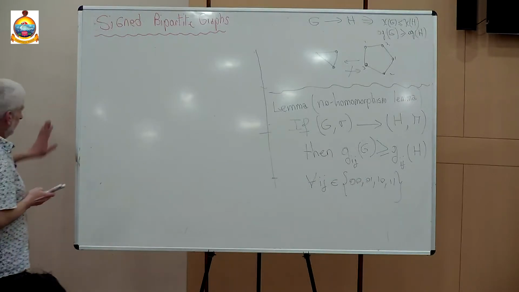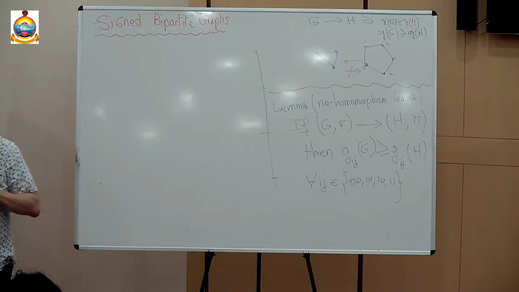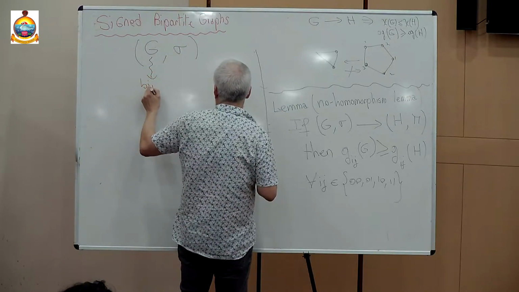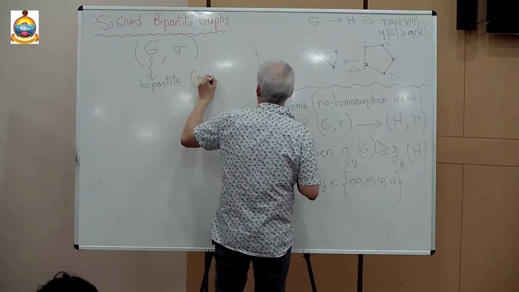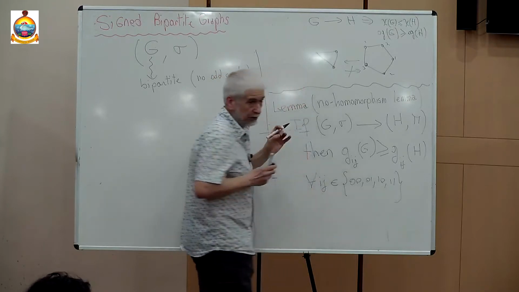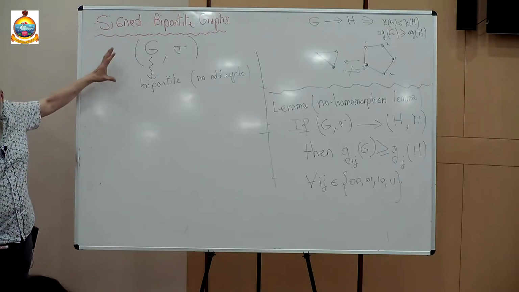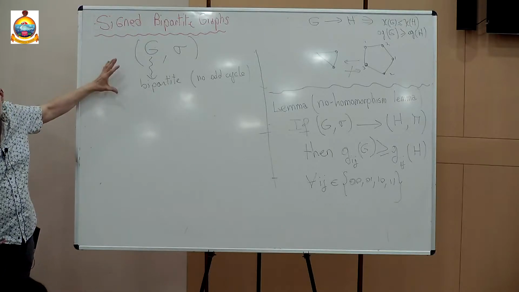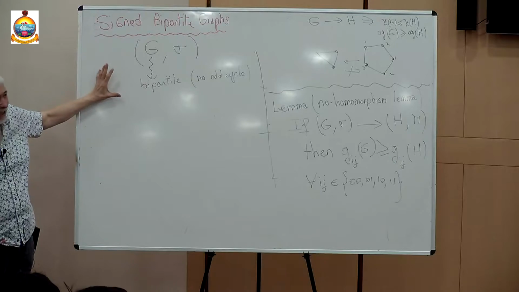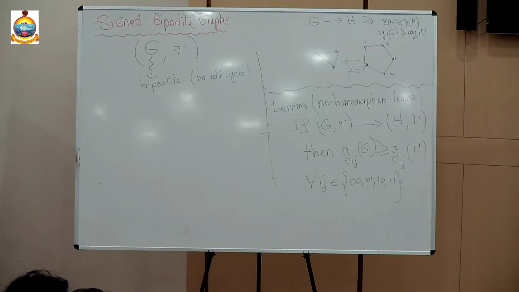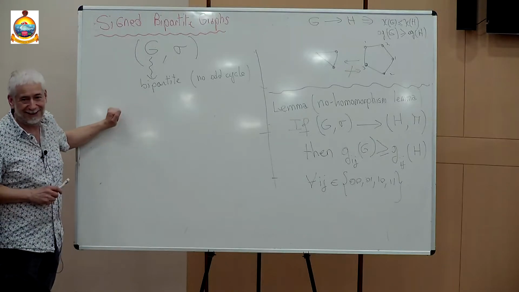Okay. So let me just turn to signed bipartite graphs, which means that this is a signed graph, a graph with this signature, but G is bipartite. So it contains no odd cycle. No cycle of odd length. Okay? So in ordinary graph theory, if you are studying homomorphisms, it is already not an interesting class. Because every bipartite graph maps to K2, is 2-colorable, it's not your favorite family if you are interested in graph coloring, of course. But in signed graphs, it could be your favorite family. And somehow it is, but you don't know that it is.